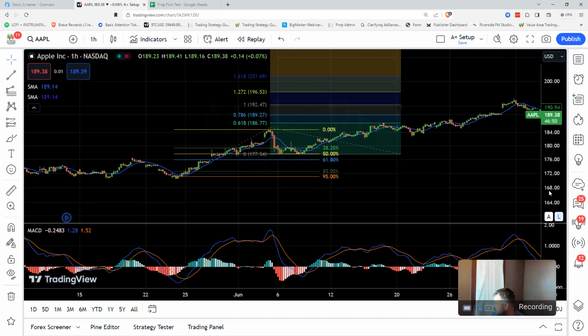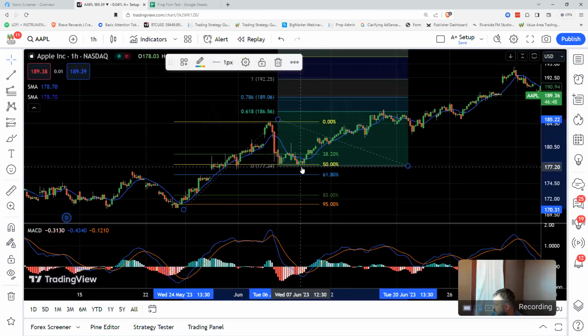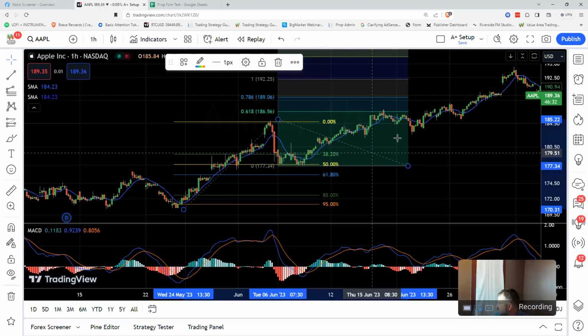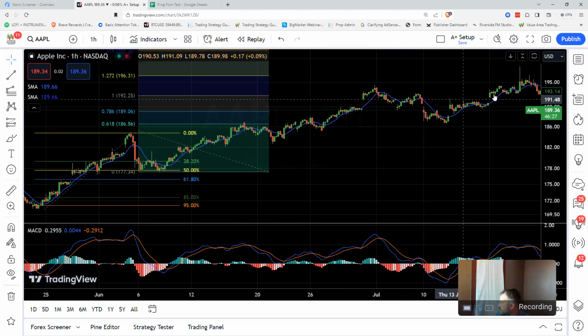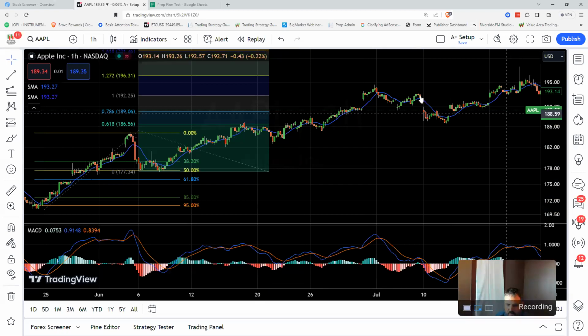But the thing I like about it is look at that tight stop loss, right? You see that right here, right on the money, right at 177. The entry was 177.78. You could put a 75-cent stop on it. And the thing just kept going all the way up to 195. And if you would have held on during a little bit of a retracement, it went on to 197. But still, that's a really big winner.